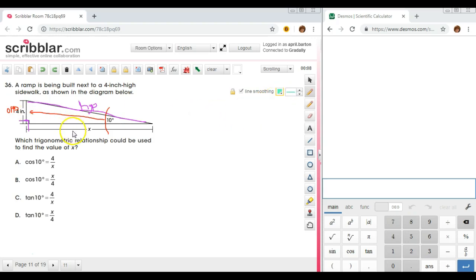Then finally, the last side is the adjacent side. It does touch the angle itself, angle 10, but it's not the hypotenuse. So I always just do that last because it's just process of elimination. So there's a blank side. Hypotenuse has no information on it. There's the opposite side, which 4 inches was given. And there's the adjacent side where x was given, or that's telling us we would want to find. So the blank side is useless. We don't need the hypotenuse, but we have to identify it because then it makes opposite and adjacent easier to identify. So we only have opposite and adjacent.